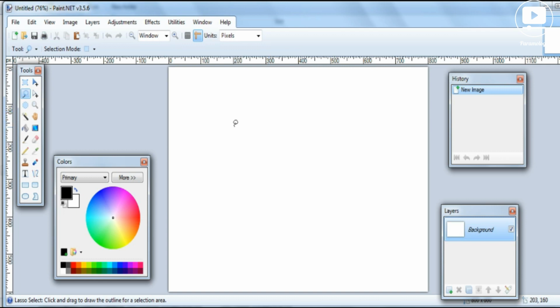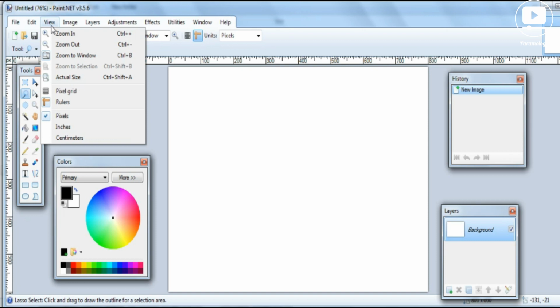Let's say you want your banner to be 486 by, let's say, 68 pixels, so the ruler really helps. So when I get started, I try to turn the ruler on. And you can change the measurements between pixels, inches, and centimeters, but graphics are usually measured by pixels, so I just keep it at pixels by default.